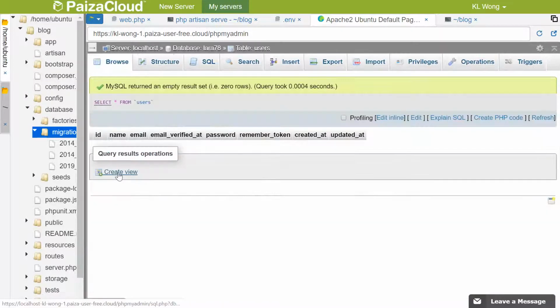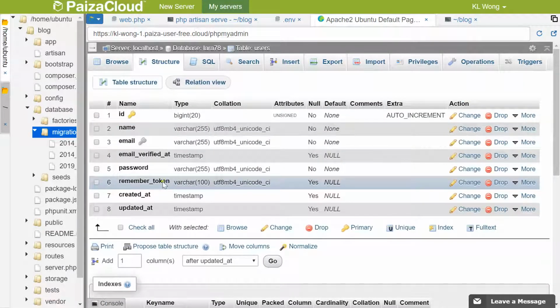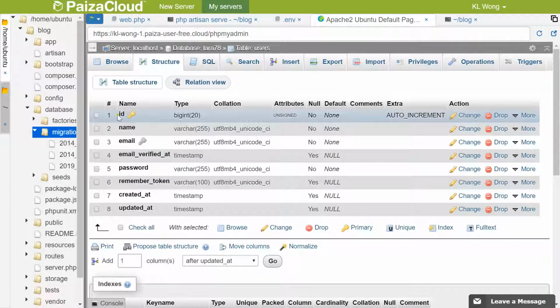If you click users, you will see by default it has created so many fields. And let's look at the structure. This is browsing the data, but we have no data here. So let's look at the structure. Now, in this table, you have the ID, which is almost the primary key in every database you create in MySQL.